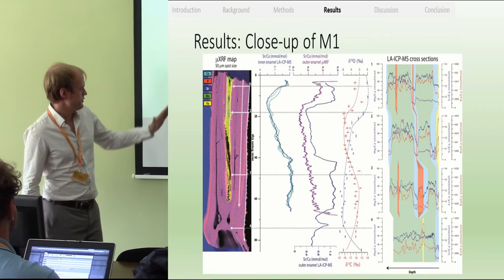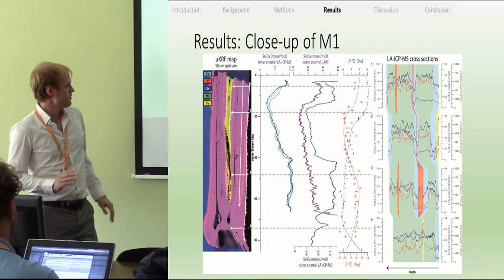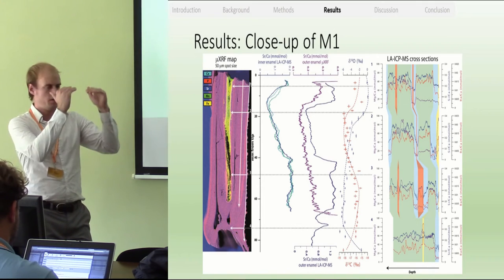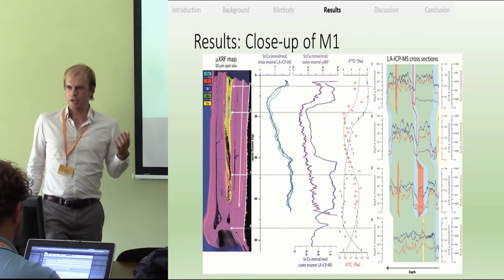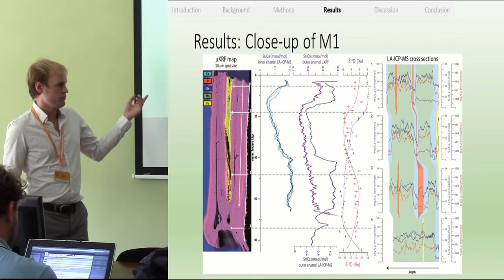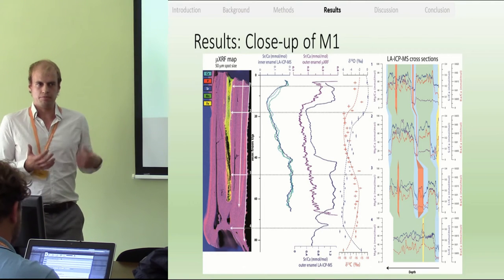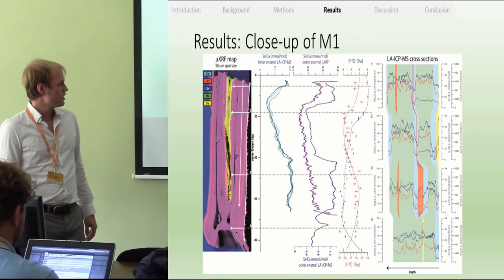Also, if we measure different enamel layers within the foliated structure of the horse teeth, you can see that the parallel layers that are formed at the same time during the growth give the same result. So the trace element pattern, the strontium calcium in the teeth, for example, is very repeatable. It's interesting. It means that there's really something that's not local in the tooth, but it's a general process.